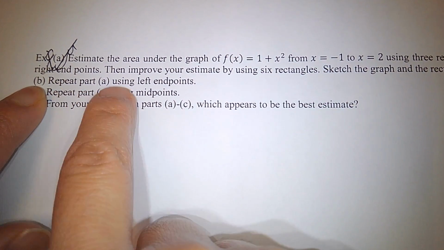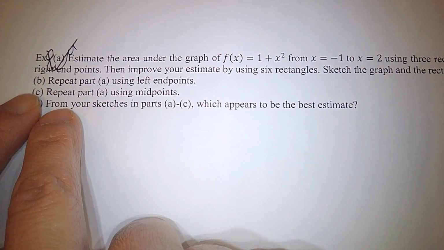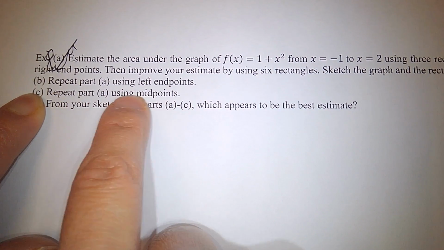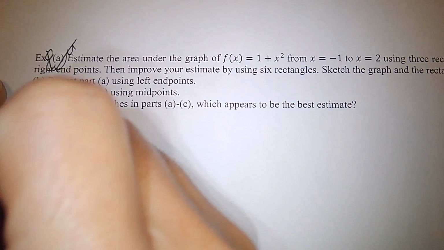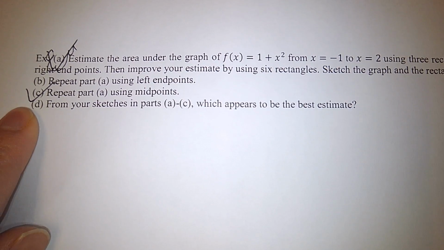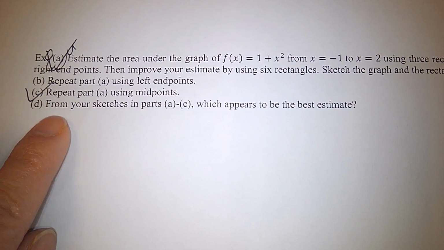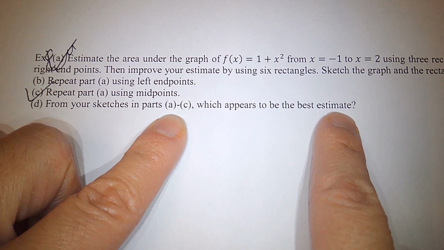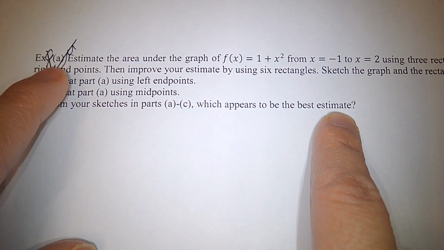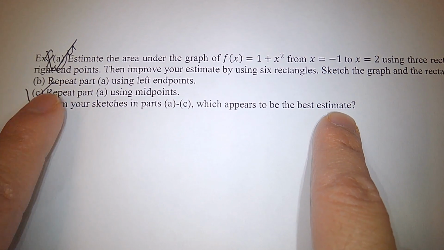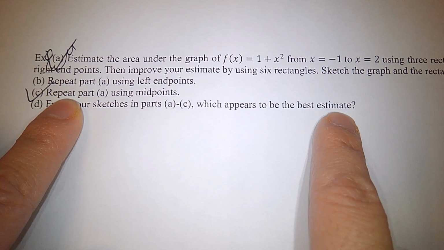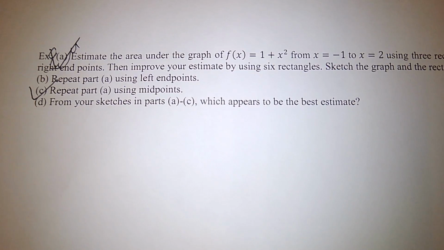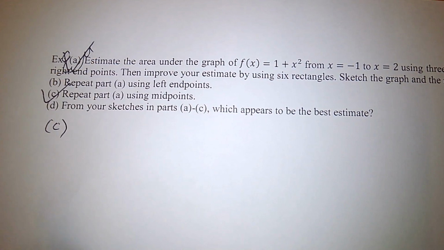Part B, repeat part A using the left endpoints. Part C, repeat part A using midpoints. So let's do part C together, okay? Eventually, you will answer from your sketches in parts A to C which appears to be the best estimation: right endpoint, left endpoint, or midpoint. We'll see. Alright, so let's do question C together.